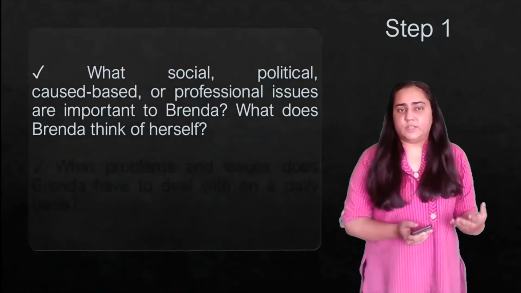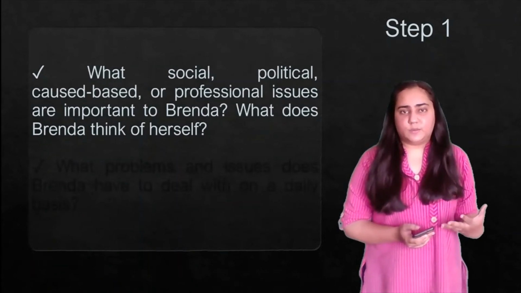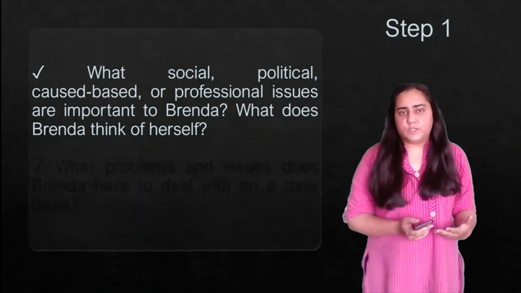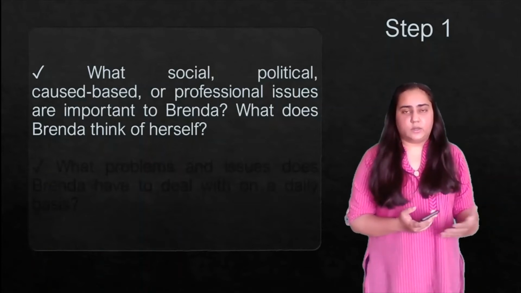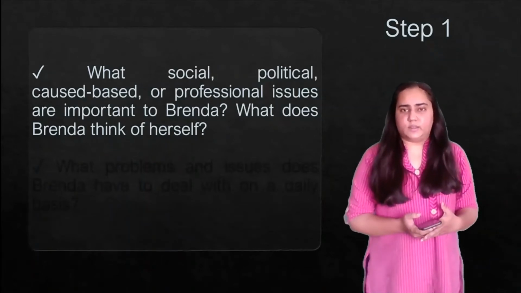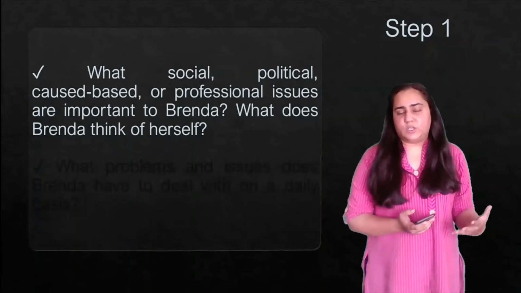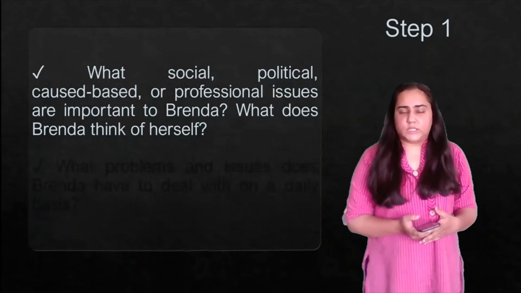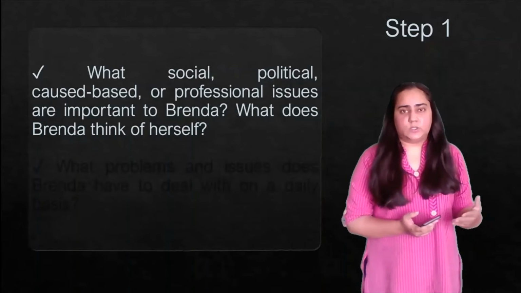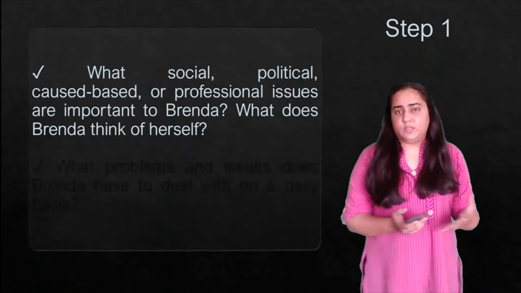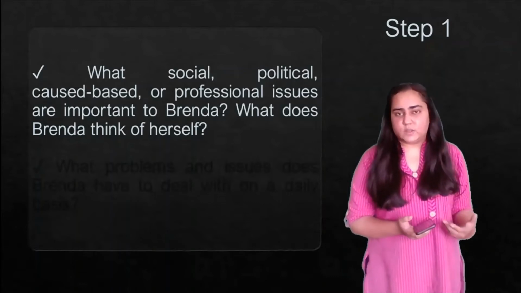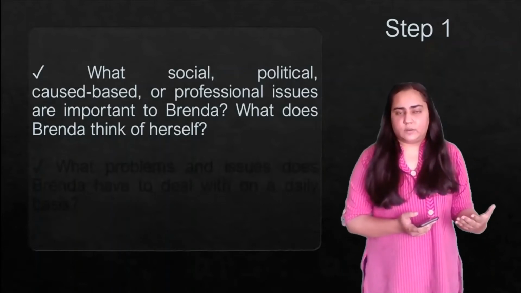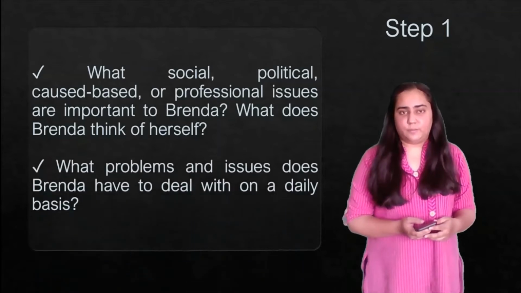What social, political, caste-based, or professional issues are important to Brenda? Which political party does she like? And what social issues, like social activism issues, does she support? Does she support children's education? Does she support UNICEF or something of that sort? So what does Brenda think of herself? This is another thing that you need to decide, what Brenda thinks of herself.